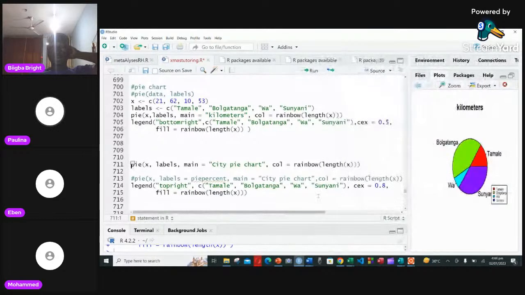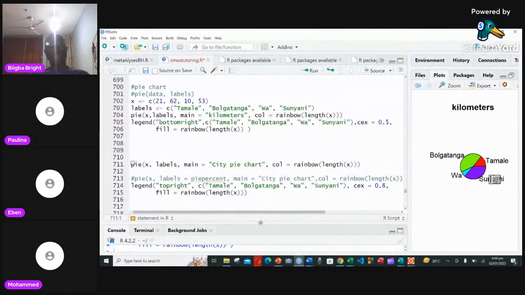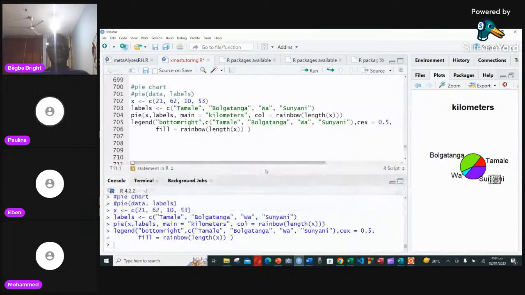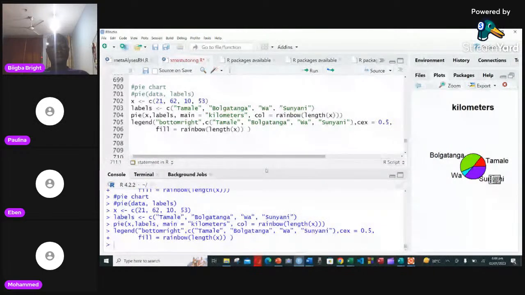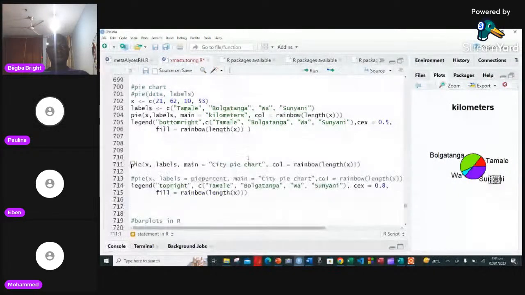What's the error? The error says unexpected symbol, and then they brought the legend, the whole code that comes. So I think the error is from the legend code.